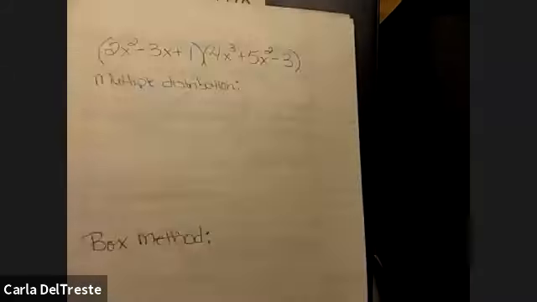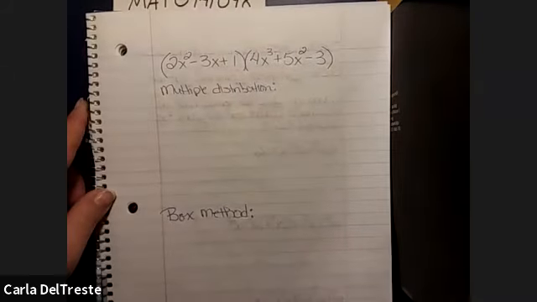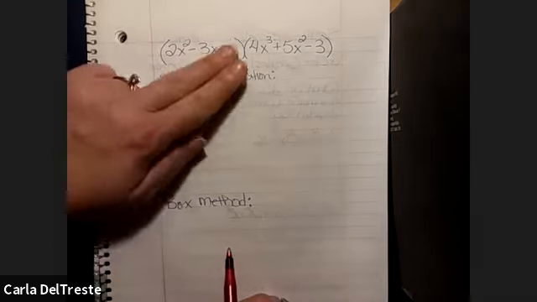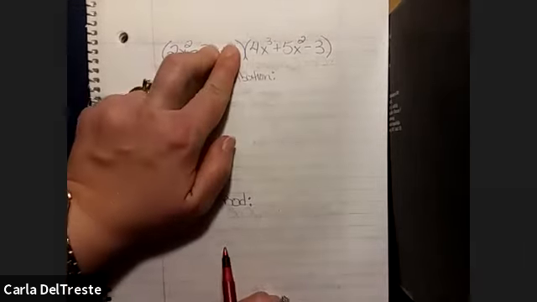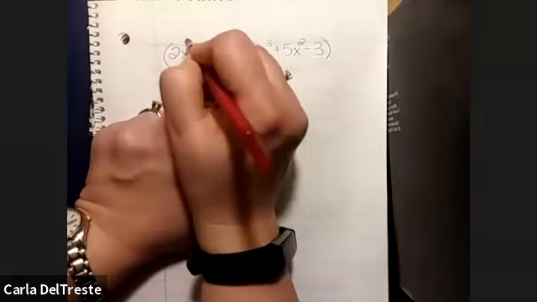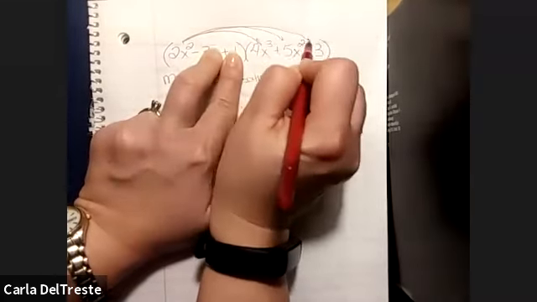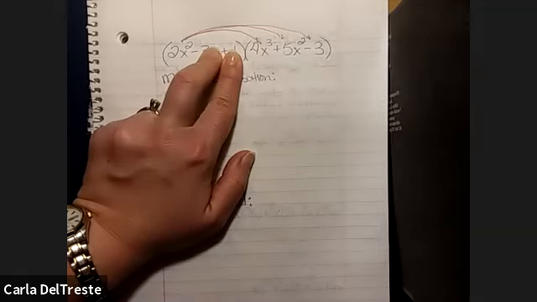Now let's see how good we are, and let's try a trinomial times a trinomial. If I'm doing this concept of multiple distribution, I should be able to multiply as many terms as there are. So I'm going to hide the negative 3x plus 1, and I'm just going to pretend that it's a 2x squared that I want to multiply.